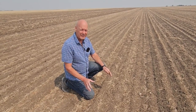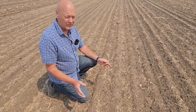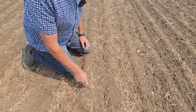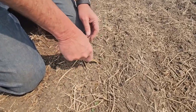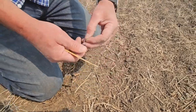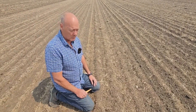So just a great time to have a look at our emergence. I got a chance to show you some demonstration work we're doing with seed depth and the impact of seed depth. These first four rows that we're looking at here in the field — this is all direct seeded in pretty dry conditions. We've only had a half an inch of rain for the season here so far. This first four rows right in front of me, we've got some establishment here but you can see it's quite patchy. A group of seeds here, lots of blank area, and if we dig one up, we'll see that our seeding depth here was right around a half an inch to three quarters of an inch. So pretty shallow. Our establishment right now at this half inch is probably somewhere around 20% — so not very effective.